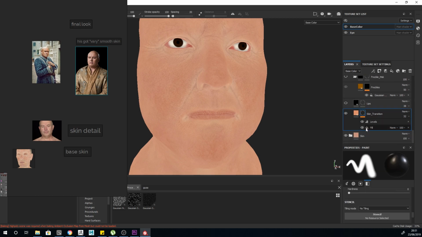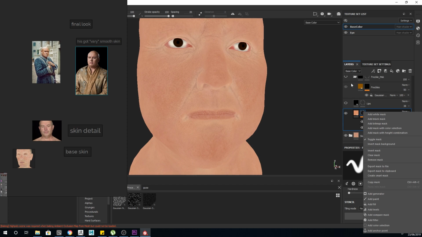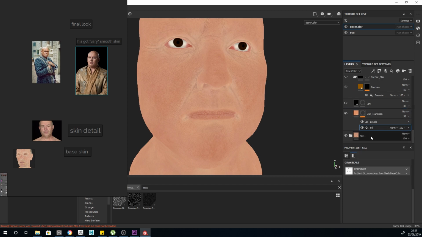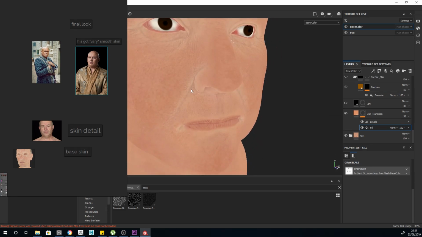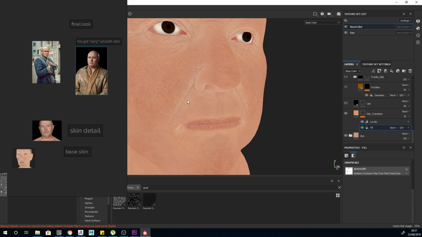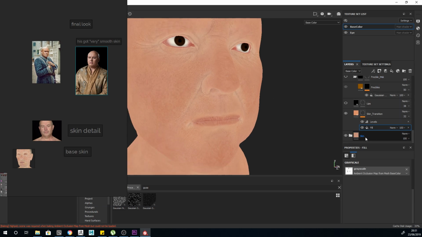Then for the transition, I added a black mask, put in a fill, and in the fill I put an AO. The reason I put an AO is because I wanted some parts of the underneath layer, where we put all the veins and stuff, to come through.